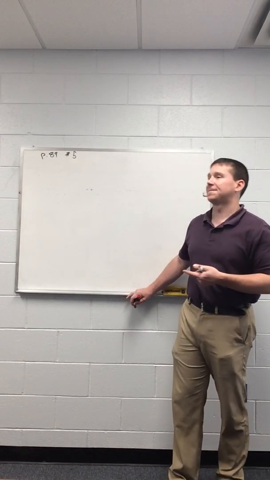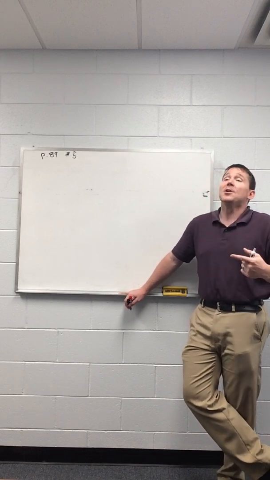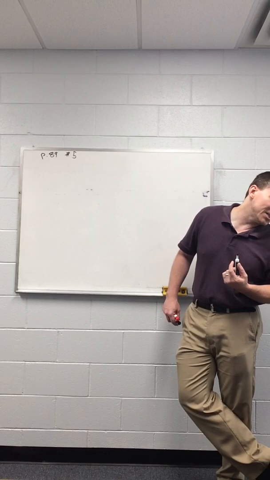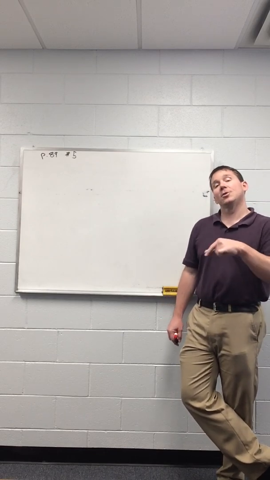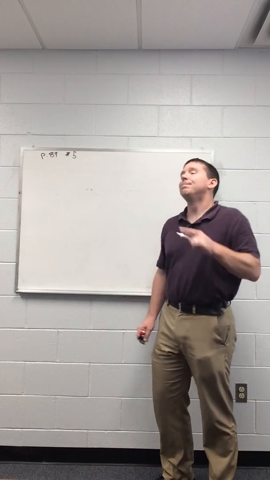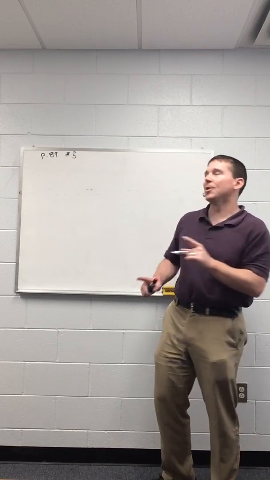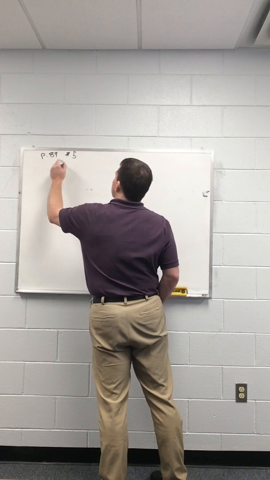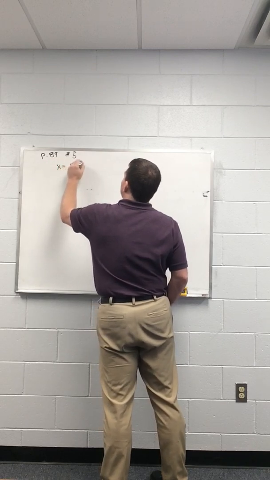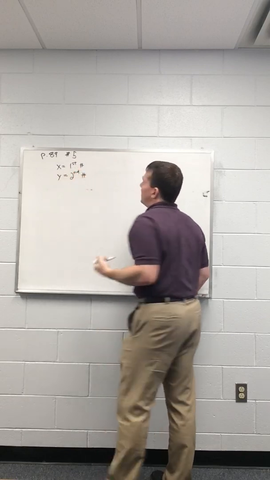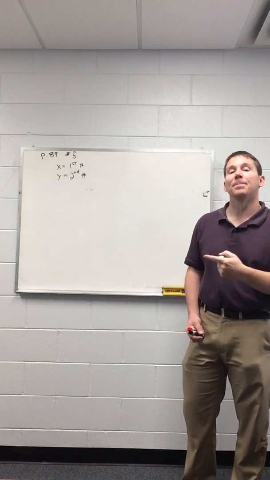So first off, as an application, you need to know what you're looking for. And in this case, it says find the amount of principal for each loan, which means you're looking for 2 quantities. Mathematically, there are different ways to do this. One way is to say, if I'm looking for 2 quantities, I'll just let x equal the first number and y equal the second number. I'll have 2 variables because I'm looking for 2 quantities and I'll be good.